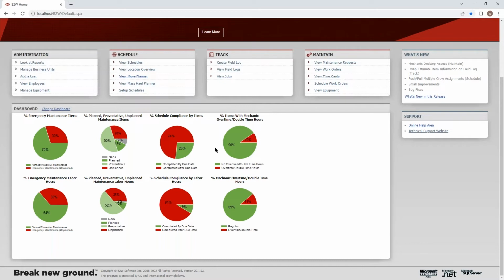So really great organizations cap their overtime or at least try to keep it under 10%. And the more proactive you get and the less reactive you are, the more likely you are to attain that, because you now know how many people you need and for how often to get the work done. And you have less overtime due to we have to stay late and fix this to get it back up and running, or overages due to travel for unexpected repairs. So all that information is delivered in real time without anybody having to do anything.